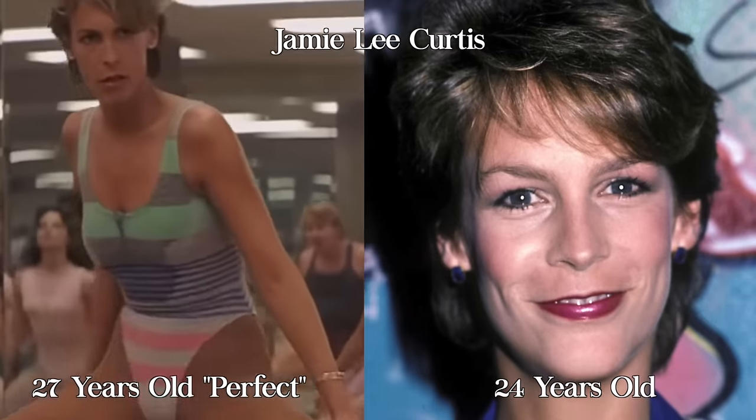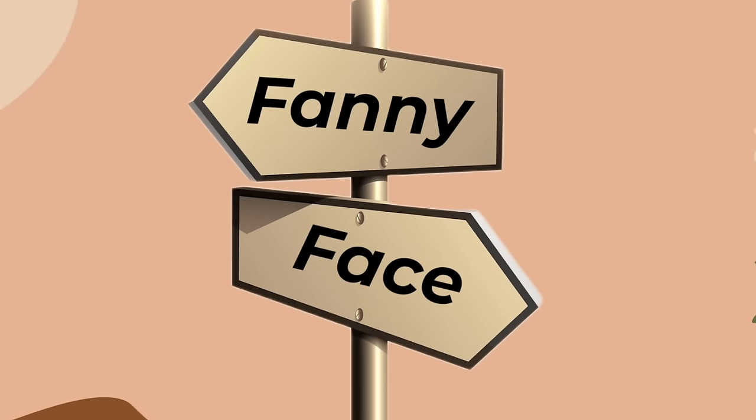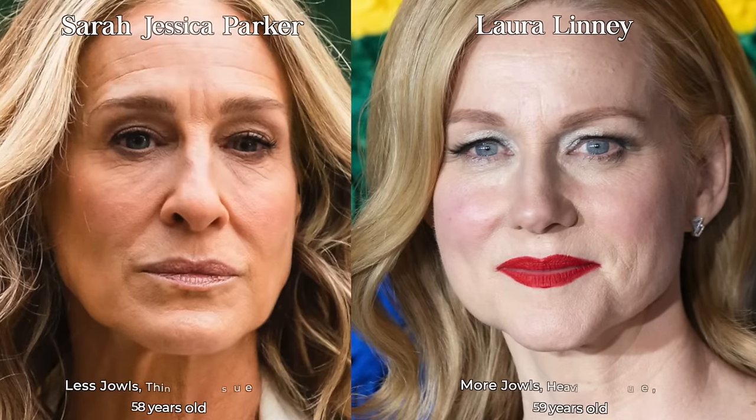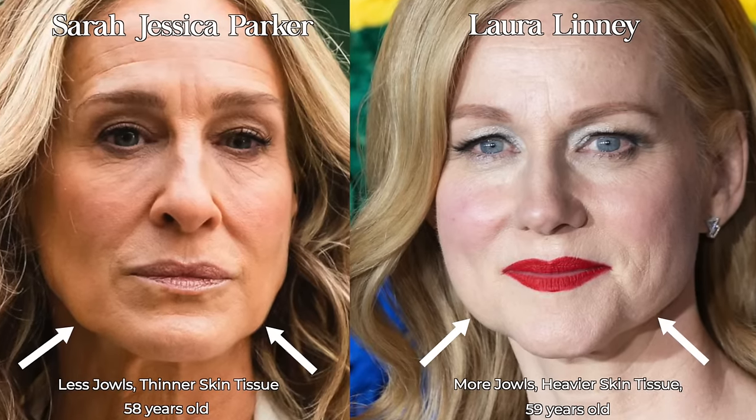If you're very lean and fit, you're more likely to notice the signs of facial aging. But I don't want someone to stop working out because they're trying to avoid facial aging. You don't have to choose between your body and your face, because if you're a sinker, by far my favorite treatment is Sculptra — it's a collagen stimulator. Sinkers can eventually sag to the lower face area, but usually not to the extent of people with thicker skin. Eventually, without interventions, we'll all sag from loss of skin elasticity, but because the skin isn't as heavy in sinkers, it doesn't look as jowly. As an injector, it's more difficult to treat people who have jowls with very thick, dense skin because the tissue is heavier and harder to support.